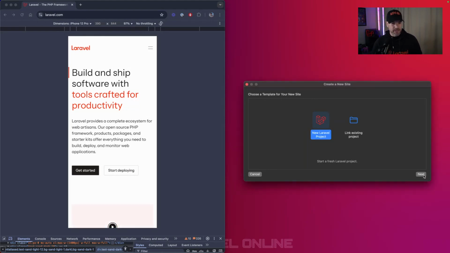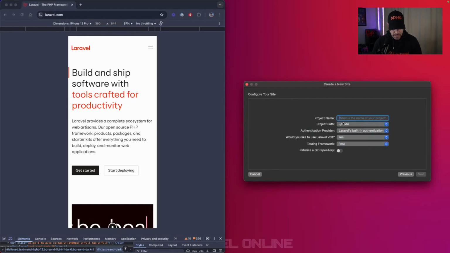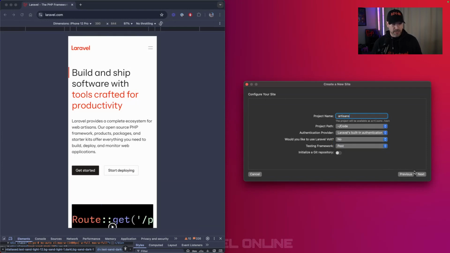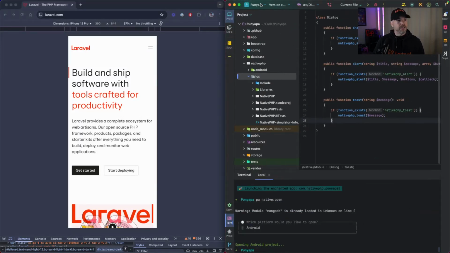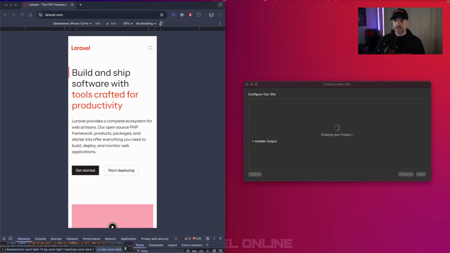I'm just going to go ahead and create a new Laravel project. I'm going to go with Livewire as my flavor of choice. We're going to call this Artisans. I'm not going to use Volt, and we'll just go ahead and create that. While that's booting up, I'm going to switch over to PHPStorm.